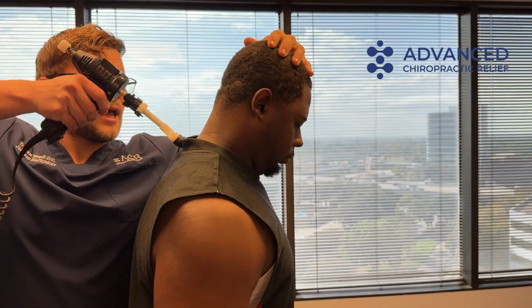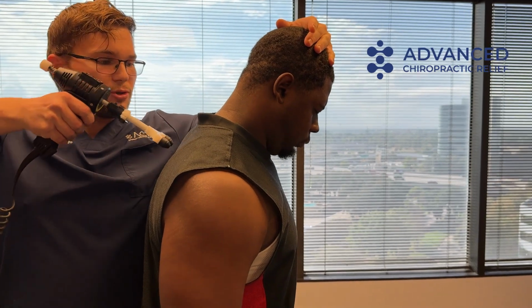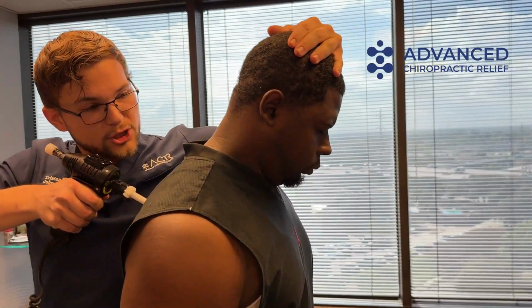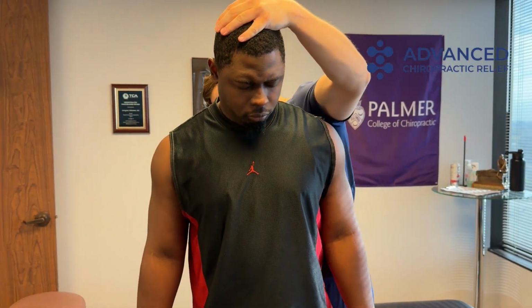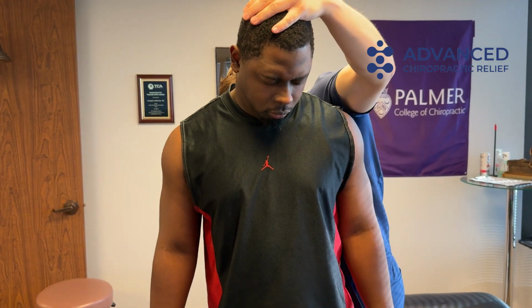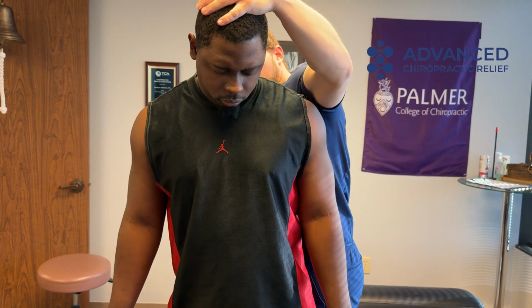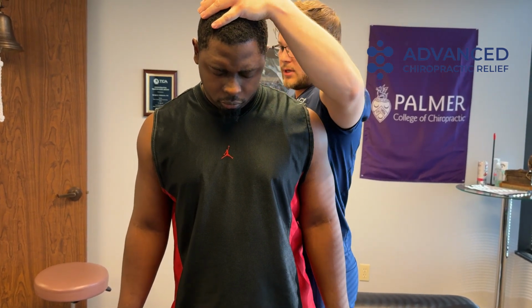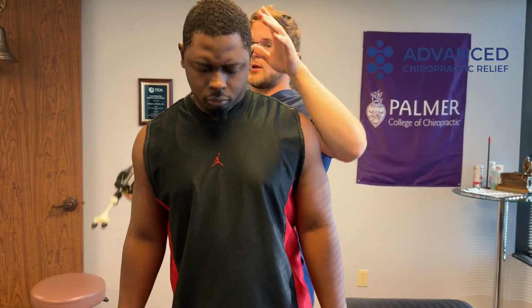Now again, you still have some inflammation around those joints, or excuse me, around that disc from the injury that you took. So I want you to take some crushed ice today in a freezer baggie and put that directly on the skin for 20 minutes. And then you can do that every hour if you need to. So 20 minutes on, hour off, 20 minutes on, hour off. I want you to keep up with that today and over the weekend as well. And that'll continue to help with the inflammation around the nerve root. As well as movement, like we were talking about too.